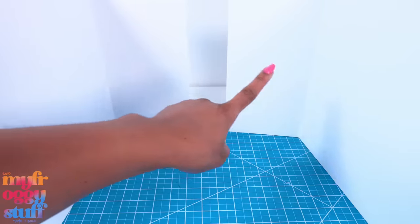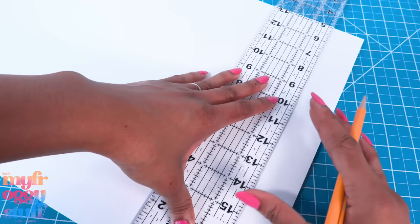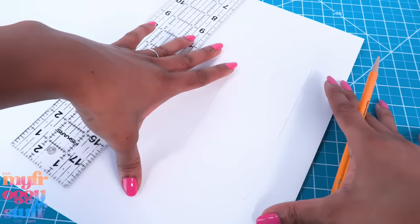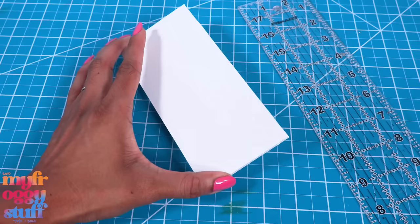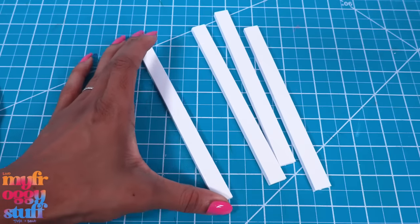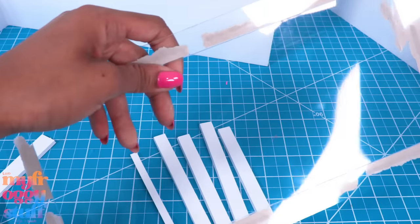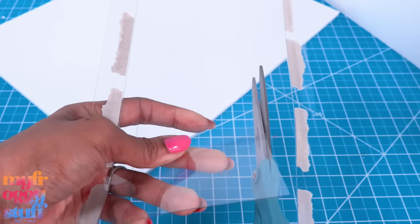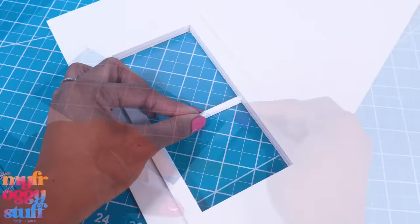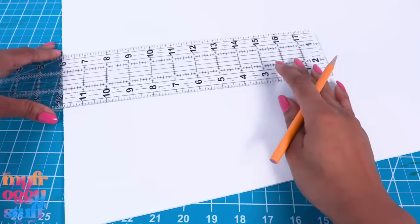This is actually going to be two rooms, and I want to add a window to each of the back walls, so I draw one — I know it's going to mess up how this room looks on the shelf, but I want it anyway. Cut it out, then take the rectangle of foam board and cut it into four strips that are a half inch wide, and cut another one that's a quarter inch. Take clear plastic from packaging and cut a piece to tape behind the opening, then glue the strips going around the window and add the smaller piece across the center. Repeat for the other window.